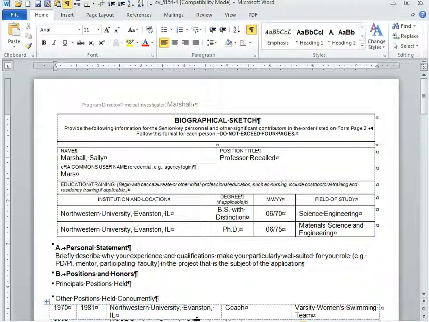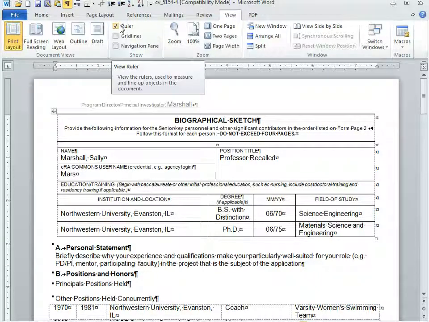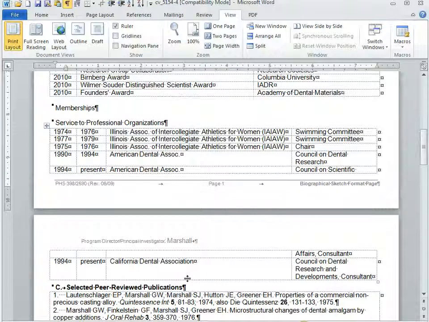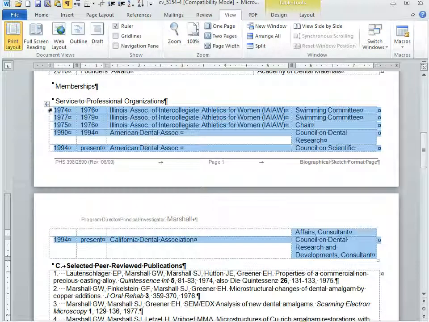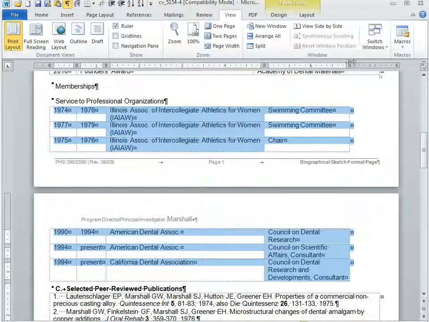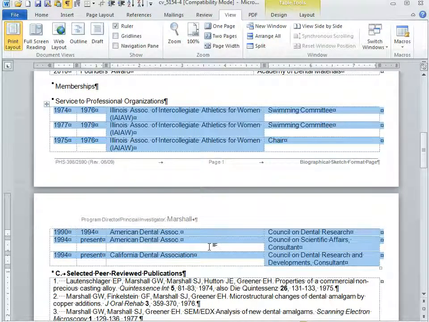Now activate the ruler on your version of Word if it isn't already active. In order to do this, just click the View and then click the Ruler checkbox. On mine, the ruler is already active. Now I'm going to put my cursor into a table that I want to change. So for example, the Service to Professional Organizations, I think that this last field should show up wider. So I'm going to go ahead and select the entire table by clicking the small icon in the upper left, and then I'm going to position my cursor over these bars. These bars on the ruler are the things that are defining where the cells begin and end. So I'll position my cursor here and I'll push it over a little bit, make this a little bit wider. Okay, now I think it looks better. It may take you a few tries to see how this feature of Word functions, but once you've got it, you'll see how simple it is to work with the table.